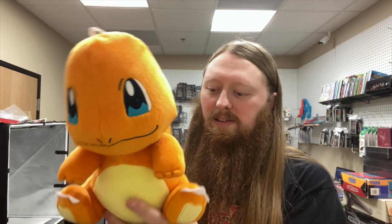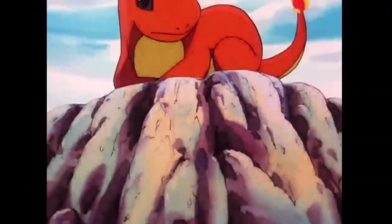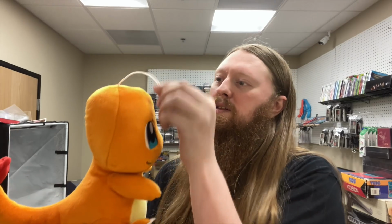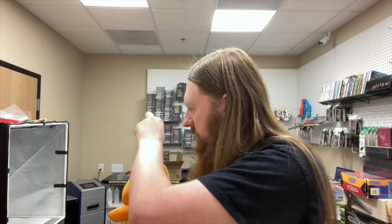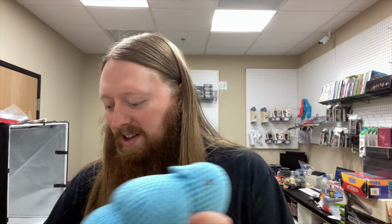So, I'll show you guys the other item first. We have a Charmander. Cute little Banpresto Charmander. A Charmander! He's got a little thing to hang him up. I'll add him to the massive mountain of plushies that's right over here. And then, as you guys read, he sent some peeps.